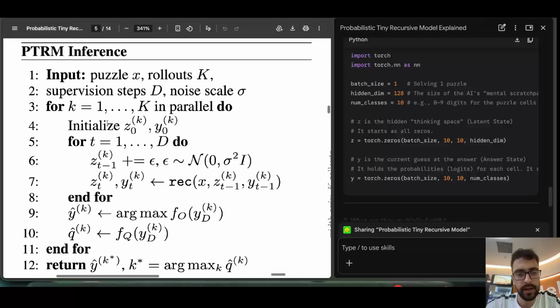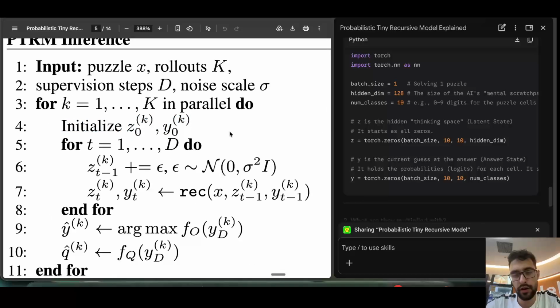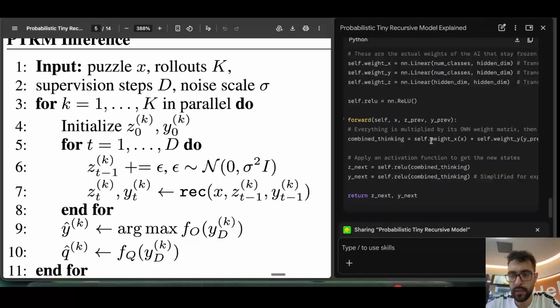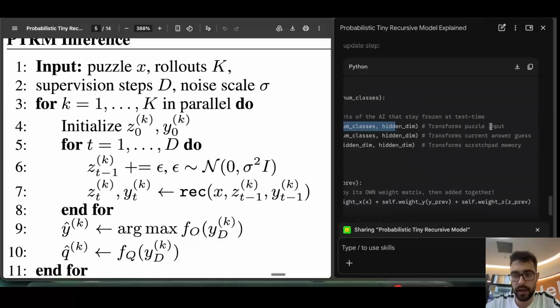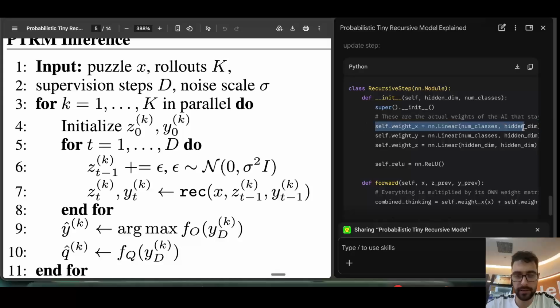Here we have some initialization of the scratchpad, which is just, for example, torch.zeros. It's used for thinking. We'll see later how. Just remember, Z is for thinking and Y is the answer. So Z is the scratchpad for thinking, Y is the answer tensor. So you see X would be the input. It's just like the input information of the puzzle.